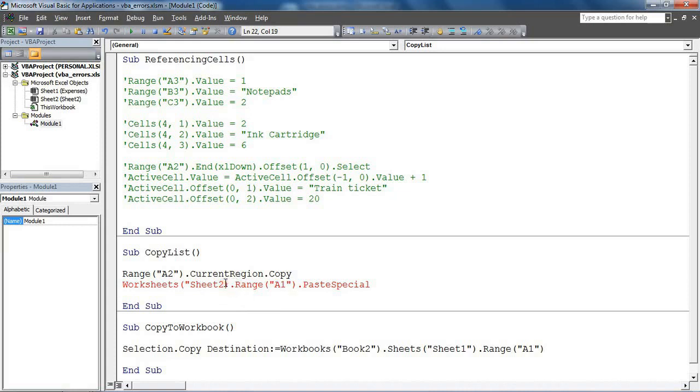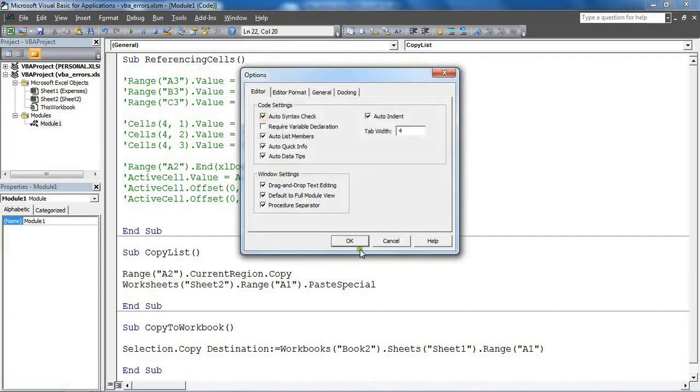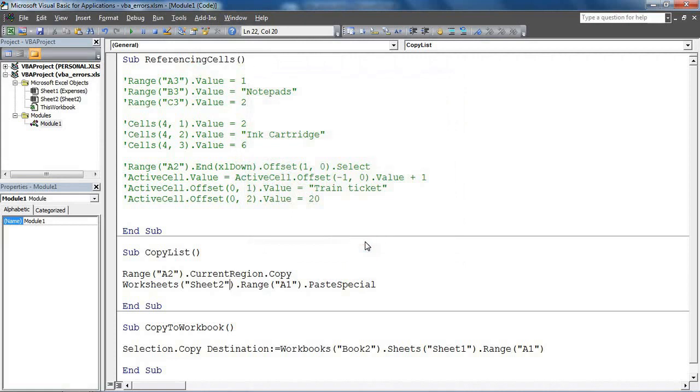So I can always put that back in. I might recognise the red errors. Now I'm going to go and turn mine back on. It's quite common for people to turn it off as they don't like the messages popping up. Maybe when you're beginning with VBA, it helps you diagnose these errors, but at times they'll start to get irritating. And just like when you use, for example, Microsoft Word, and it notifies you of spelling mistakes, it doesn't prompt you to change it there and then. It just kind of puts its hand up to say that you've made some kind of spelling mistake or typo. You can come back to it at any point, even next week, and deal with it then.